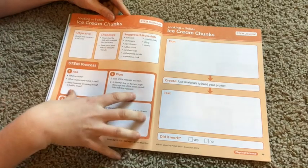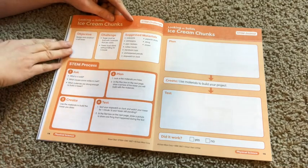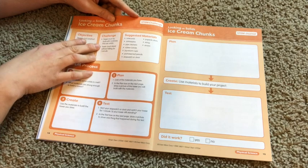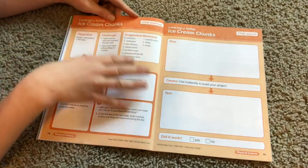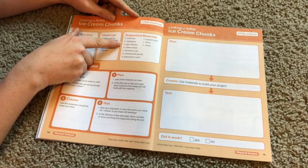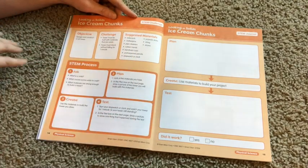This page spells out exactly what you're going to do as part of your science experiment. It's very thorough, super easy to understand, and fun because it gives your kids an opportunity to create and build an experiment to see what actually works. The objective here was to design and construct a tall tower — the tower must be built with materials that are solids, and it must stand without falling for one minute. There are suggested materials you can use, as many or as few as you want. Depending on the age of your kids, the designs will vary. You can help your preschooler, your first grader could create something fairly rudimentary on their own, and your third grader or older students could do something really complex, which then teaches the younger kids as well.